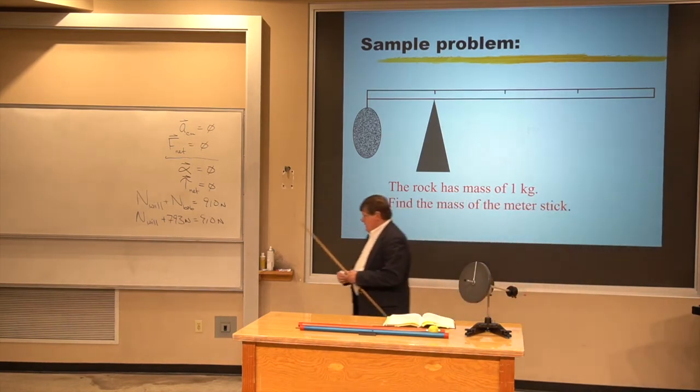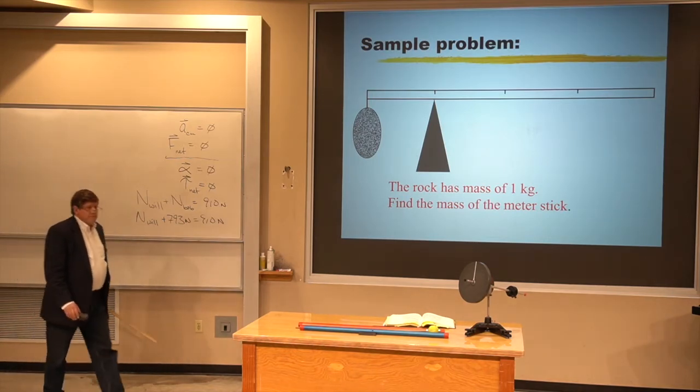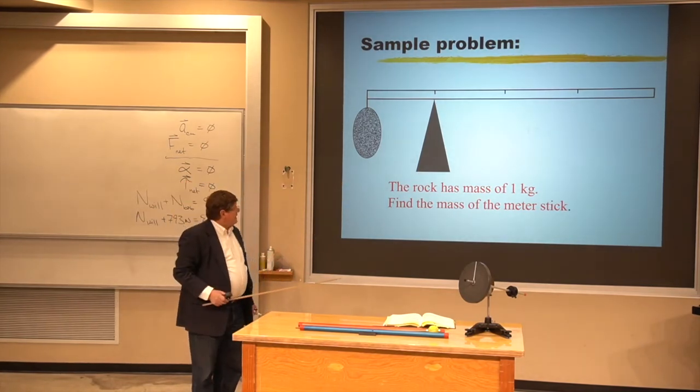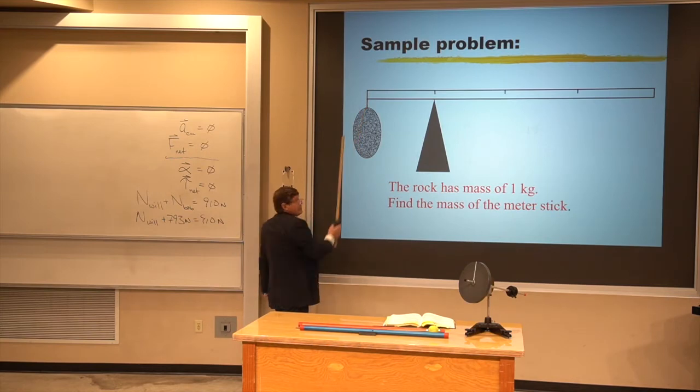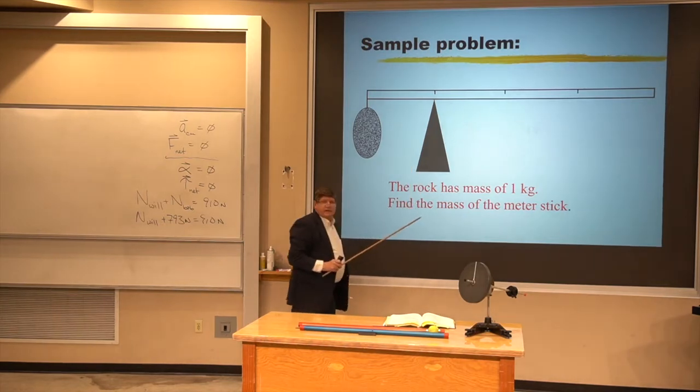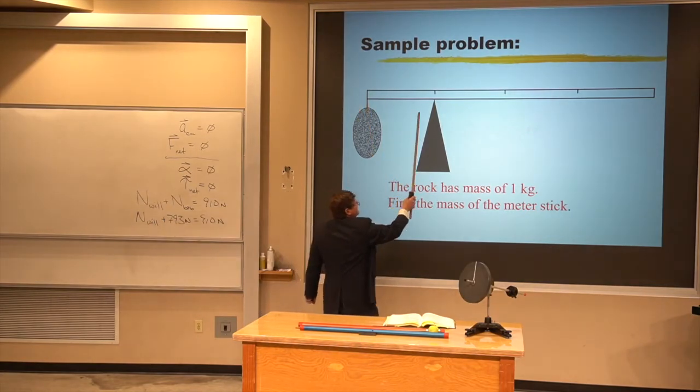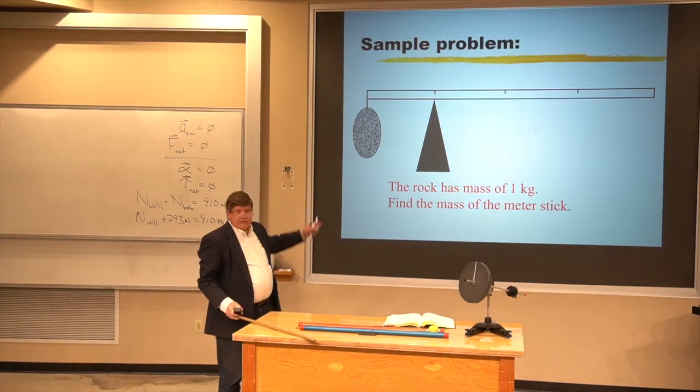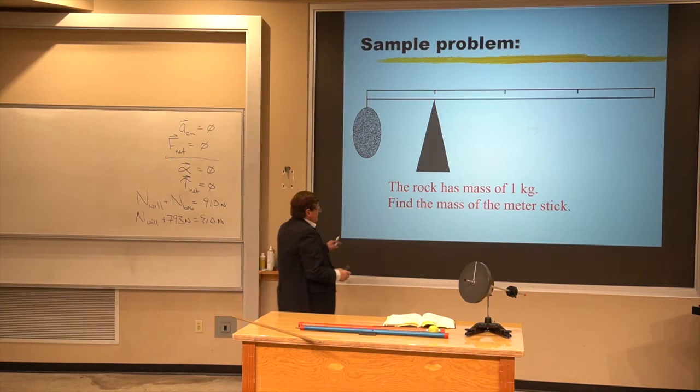Here's a problem that I don't think we got to last day. I have a meter stick, which happens to be one meter long. And I find that if I hang a one kilogram rock right at the zero centimeter mark, I can put that meter stick on a pivot right at the 25 centimeter mark so that I've got a quarter of the meter stick on this side and three quarters on that side. With that much information and the fact that it balanced there, it just sits there, it doesn't rotate, you should be able to calculate the mass of the meter stick.